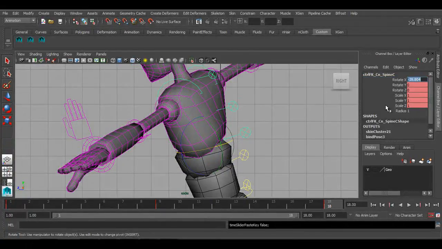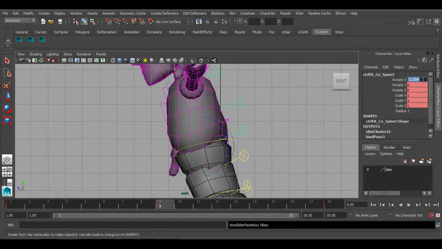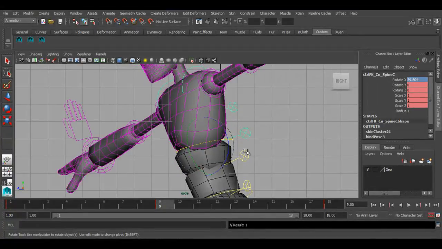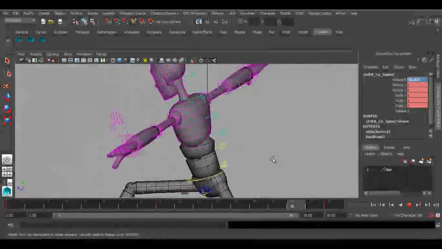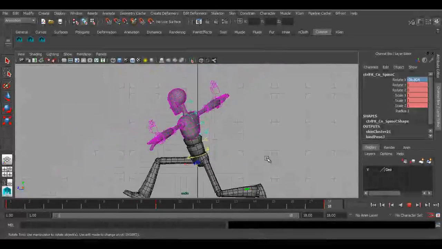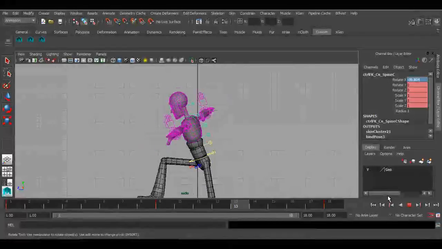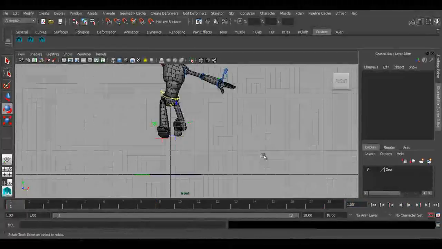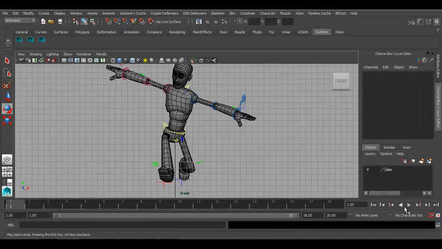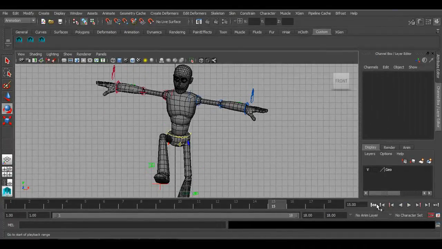Copy the value, paste it. Okay, now this is okay. Now we have animated only one axis.